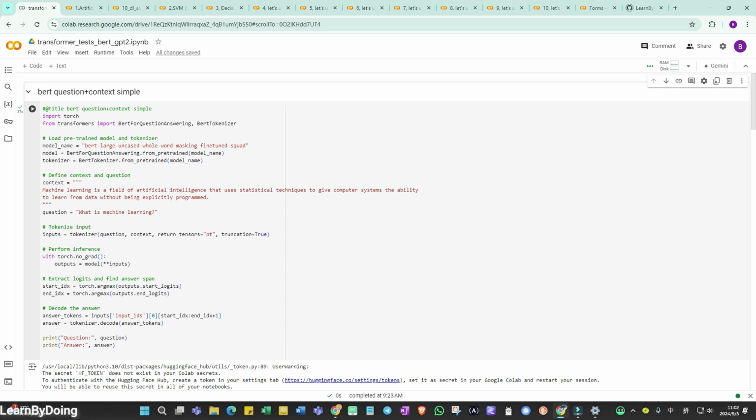The reason you see the title is question plus context simple is that this model is suitable for the task where you specify a question and also the context. So the model will put your question into the workflow of the model, like querying the context.